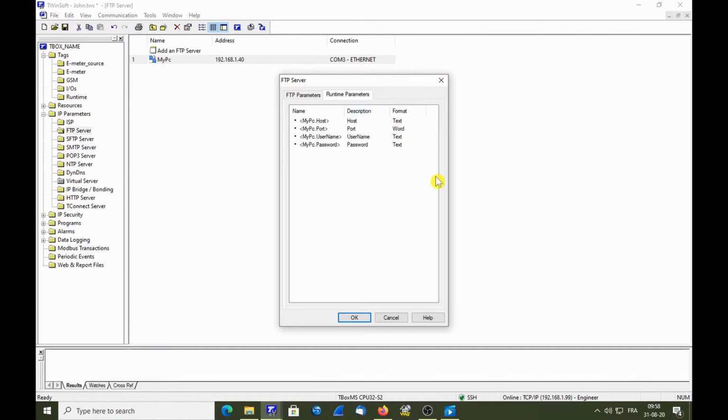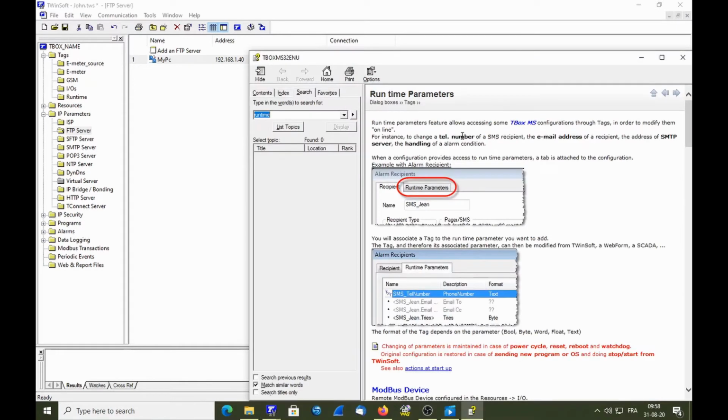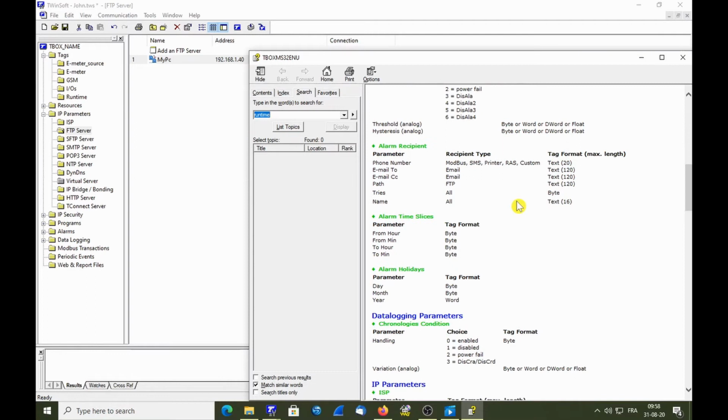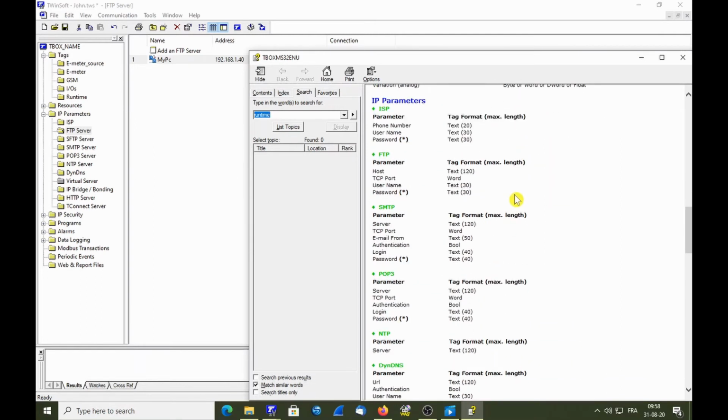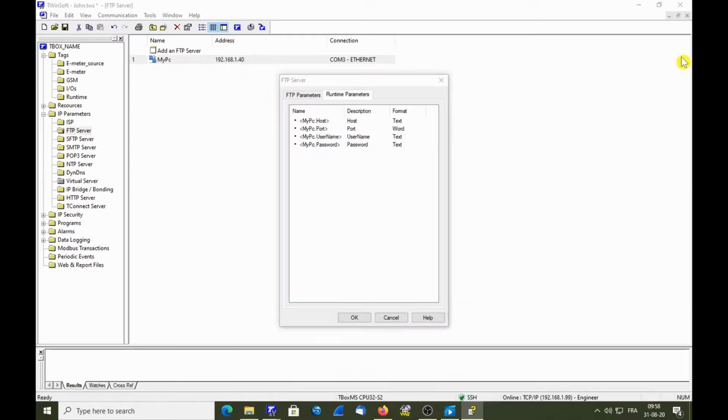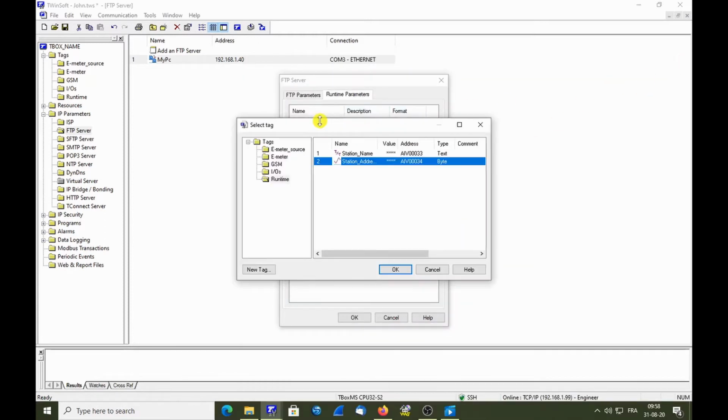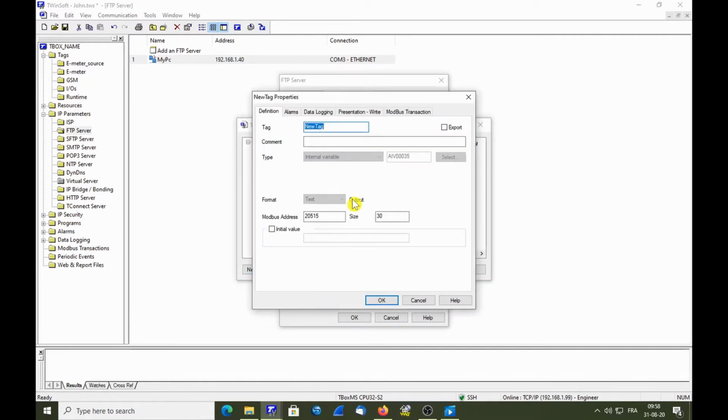It's a text tag. Which format is it? Let's go to the help. The FTP host is a text of 120 characters, and name and password are text also with 30 characters. So for my PC host, new tag, text, FTP server, it's a text tag of 120 characters.